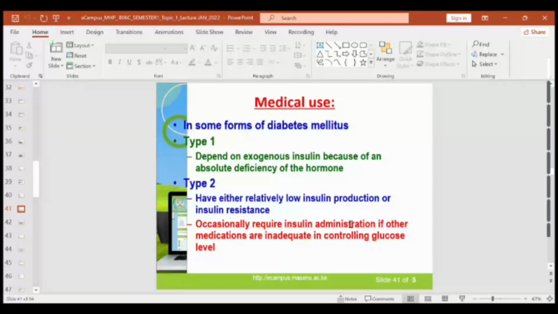It will inhibit all other processes. Once the sugar level starts going down, the production of insulin will immediately stop and glucagon production by the alpha cells will be initiated. Glucagon will cause the reverse of what insulin has been doing, and the purpose is to mobilize glucose from storage and dump it into the blood. And that is a summary of the precise regulation of glucose metabolism.